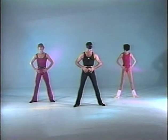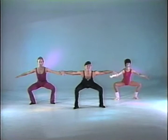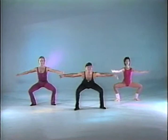Pre-warm-up. 5, 6, 7. Stretch right, stretch left, stretch right, stretch left. Open your arms in second, plie, hips back, drop your head, roll up, counts. 1, 2, 3, 4, 5, 6, 7. And down, 2, 3, 4, roll up, 2, 3, 4, repeat.